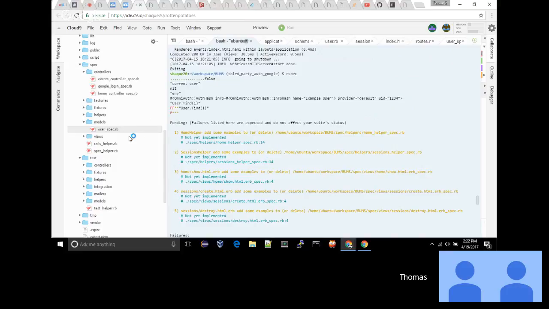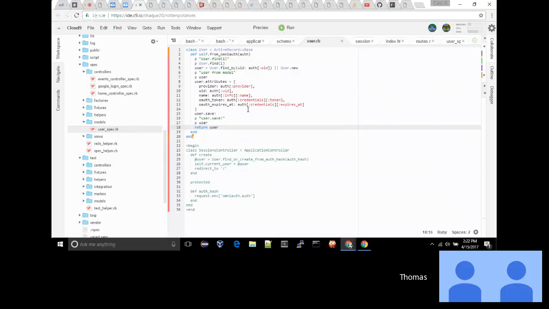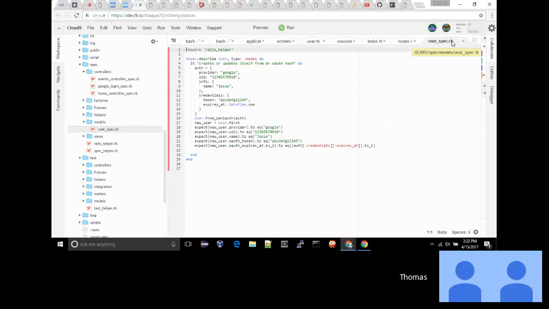So in your model, can I see the code again? By model test, you just mean the user model, like once a user is created, the user exists. Now also you're kind of doing this unnecessarily. You don't need the RSpec dot describe. You can just say describe, and then it'll be user.